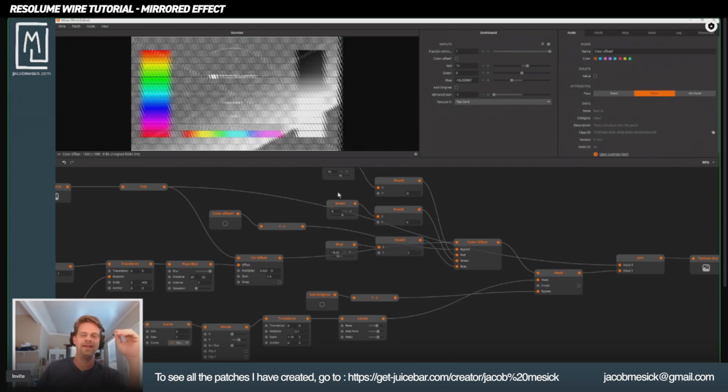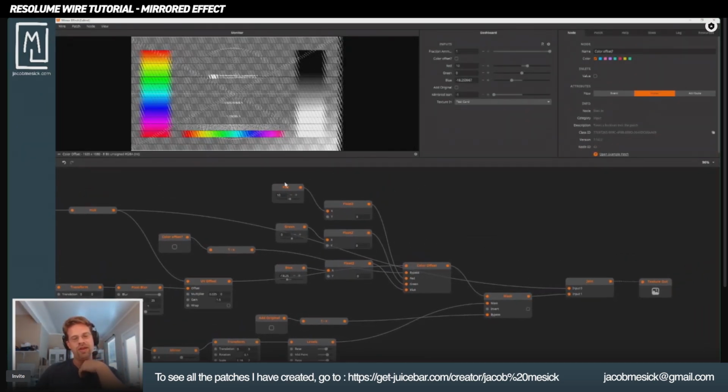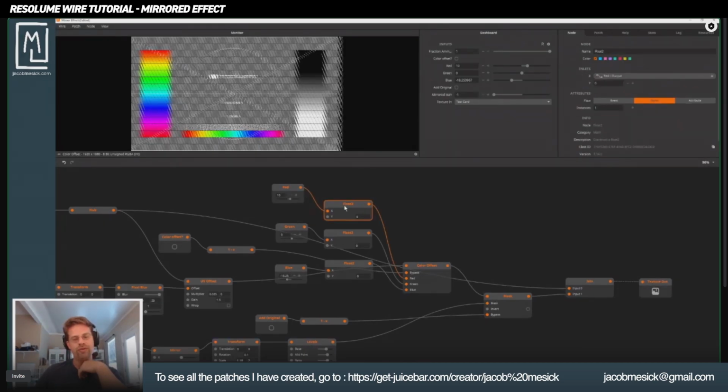Sorry. In any case, we have a series of float ins. We have the red, green, and blue values, and those are going into a float 2. The reason they're going into a float 2 is because there's two values. The offset is set to an x and y value, so you have your green, your red, your blue.